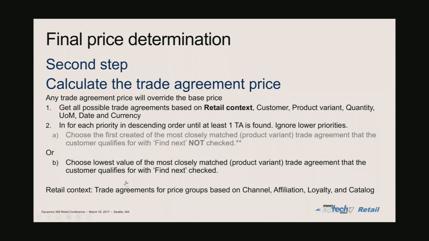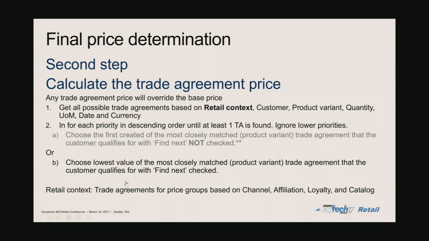Okay, a couple things I wanted. So the middle there is light gray. Sometimes odd, but I have fun testing these things out when I'm prepping for these. And so for 4 years I've been saying, use find next, right? We want to find the lowest price, and to find the lowest price, the trade agreements have to be marked for find next. Sometimes people don't use it, and things go strange, so I decided to look a little bit deeper into it. And I suggest for retail you use find next.